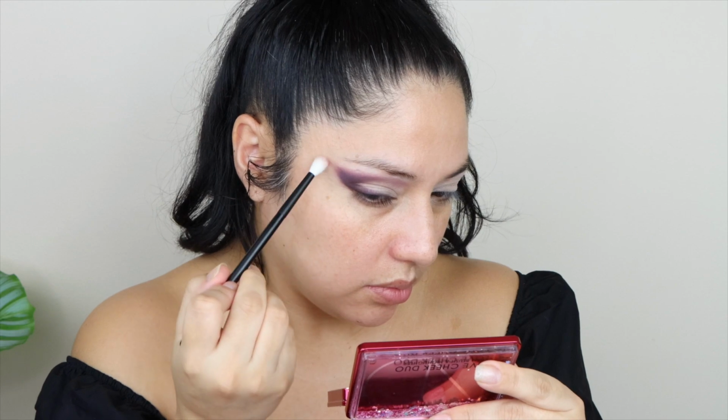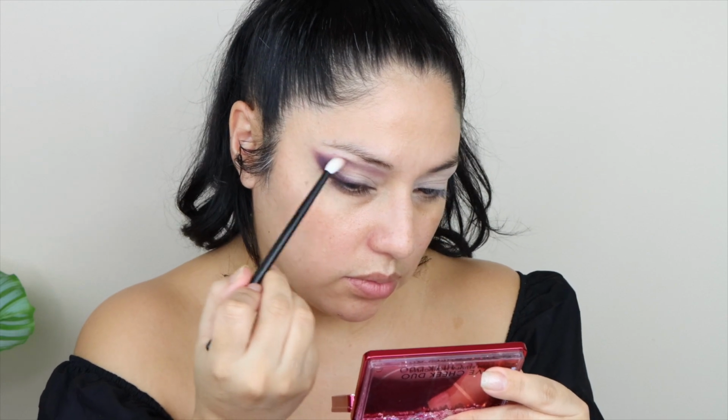All right, now using my rougher brush 14, I'm going to take this shade right here, which is the other matte shade, the lighter one, and I'm going to use that to blend the edges. All right, now using a MAC 242 brush, I am going to take this shade right here and I'm going to pack it.